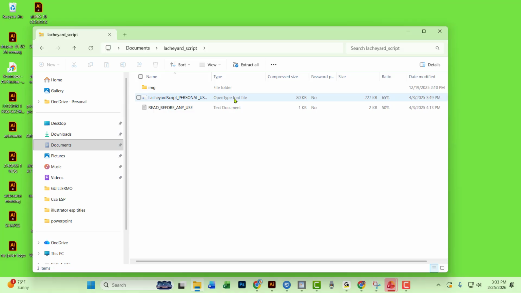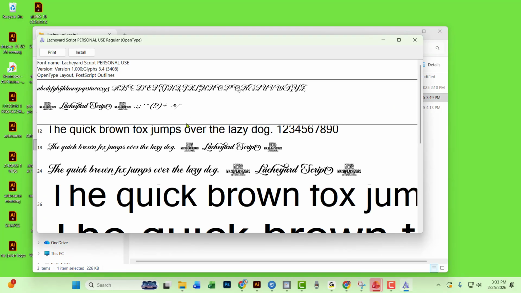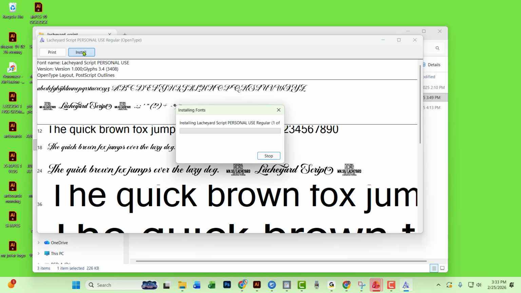Then after this, you just double click, and here we can see clearly that some characters are not present, only the main alphabet up here. So if that's what you want, you can continue to click on install. Okay, click it and it's gonna install.